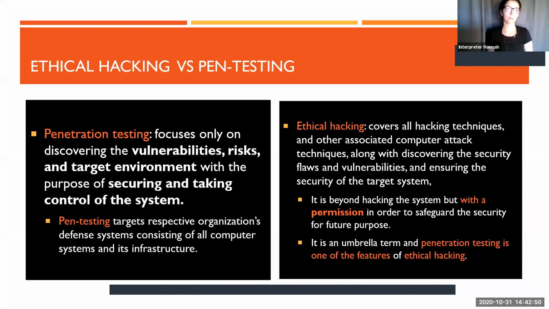So penetration testing, also known as pen testing, focuses on a few areas: discovering vulnerabilities, risks, and the target environment. And that's your objective. And you would use that to better secure the system and better control the system. Okay. And it really comes back to the organizational defense system, right? Which consists of network appliances, computers, and anything that's connected to the infrastructure.